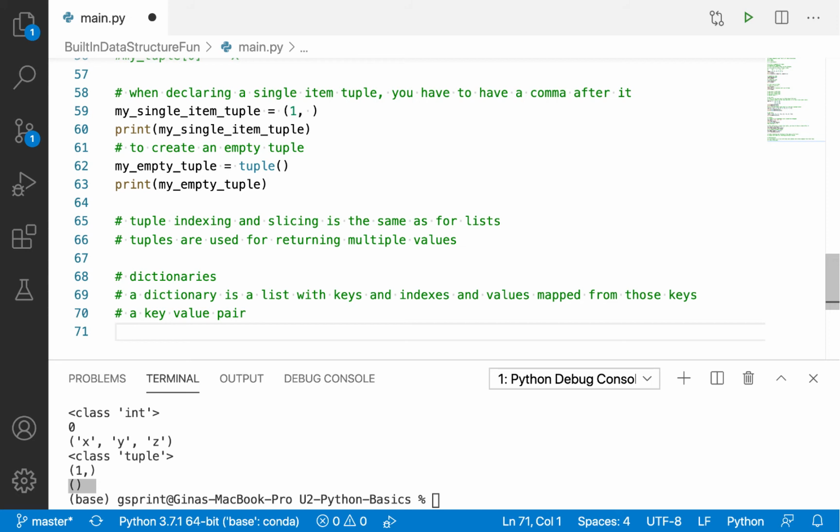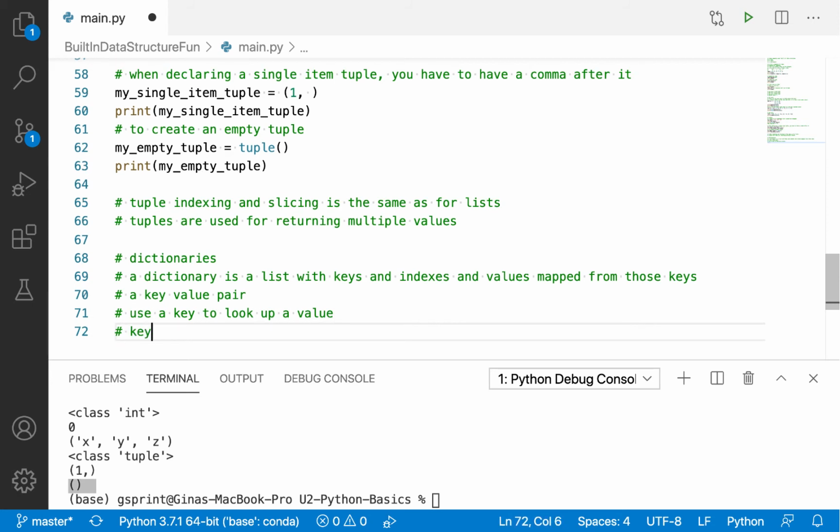So a key value pair is where you have a value and you use it to look up another value. So this key value could be anything, but keys in a dictionary must be unique, meaning you don't have any duplicate keys.